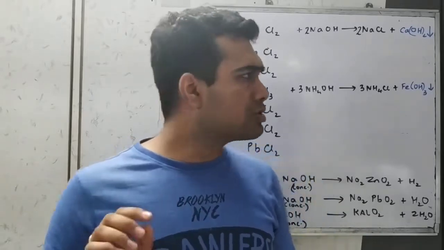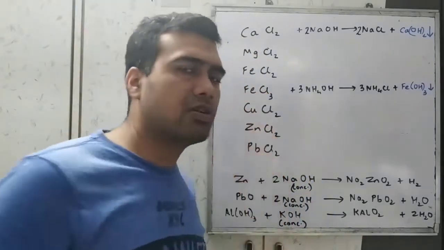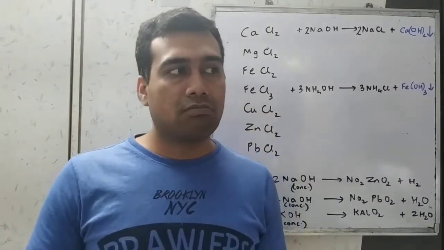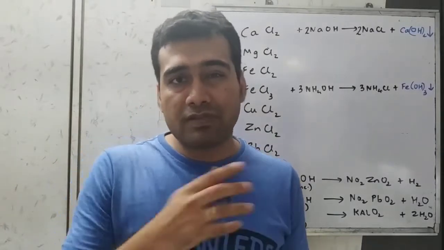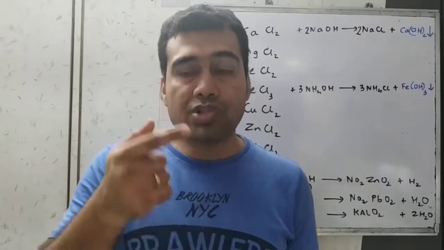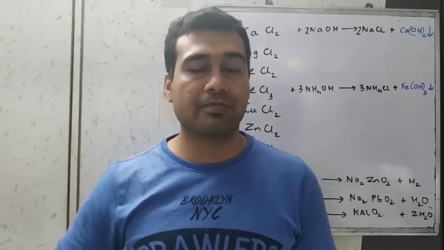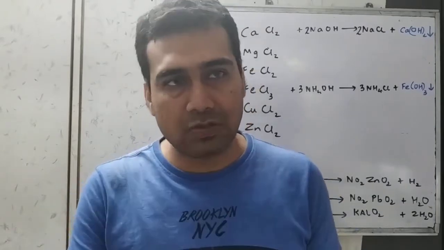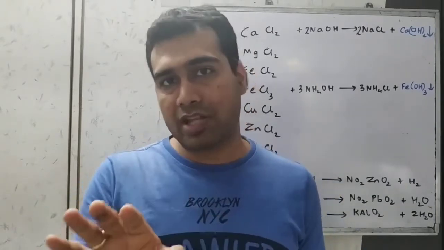Now let's talk about zinc salt and lead salt. How to distinguish between them? Again, if you use sodium hydroxide, both of them will give us the same observation, because both of them will react with sodium hydroxide to give you a white precipitate, which is soluble in excess. And we can't really distinguish if it is curdy white or gelatinous white. So we won't use NaOH.